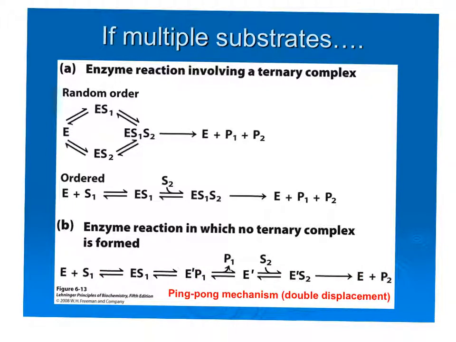But let's say aminotransferase is where you're transferring an amino group from one thing to the other. What happens here is the enzyme binds whatever's going to be donating the amino group. It actually puts the amino group on the enzyme, quite possibly. That's what this E is, and then the first product leaves. And so now this E has an amino group on it, and then the E transfers the amino group to the second substrate. And so you get your enzyme back. This is one example.